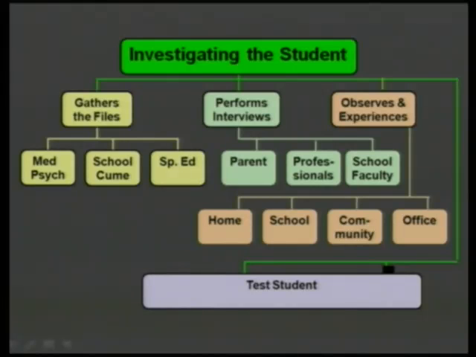Talking to professionals and school faculty, possibly not. But nonetheless, we have to do it for an independent eval. But sometimes, quite truthfully, it's a waste of money. Doing observations, I actually love observations in the home. That's my favorite, especially if I can do a surprise visit. But that's not for kids with autism. That's for adolescents.